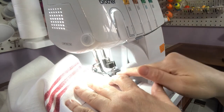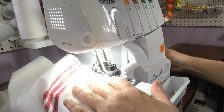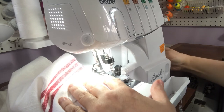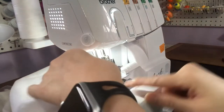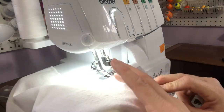This other end, go till you get to the end. You can turn it with your hand if you want to. When you get it just out of the needle, okay, pick it up. Put it down like that.